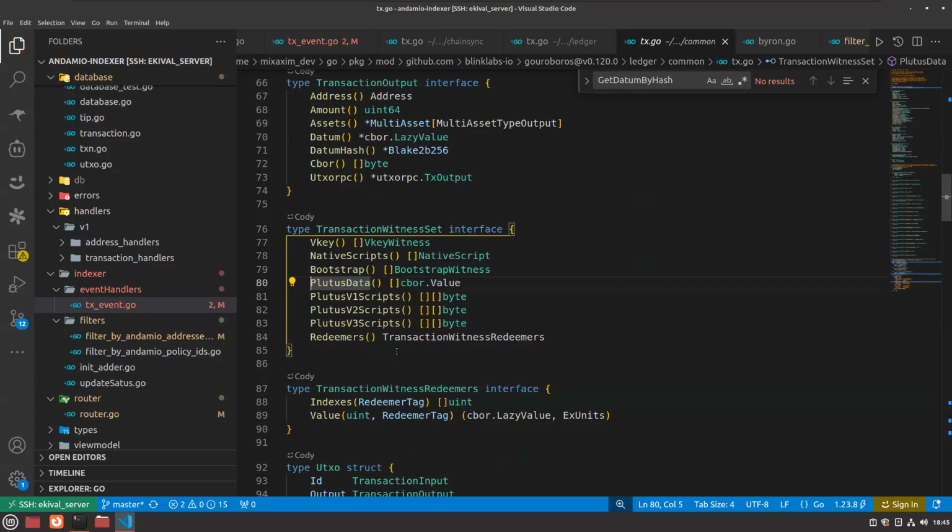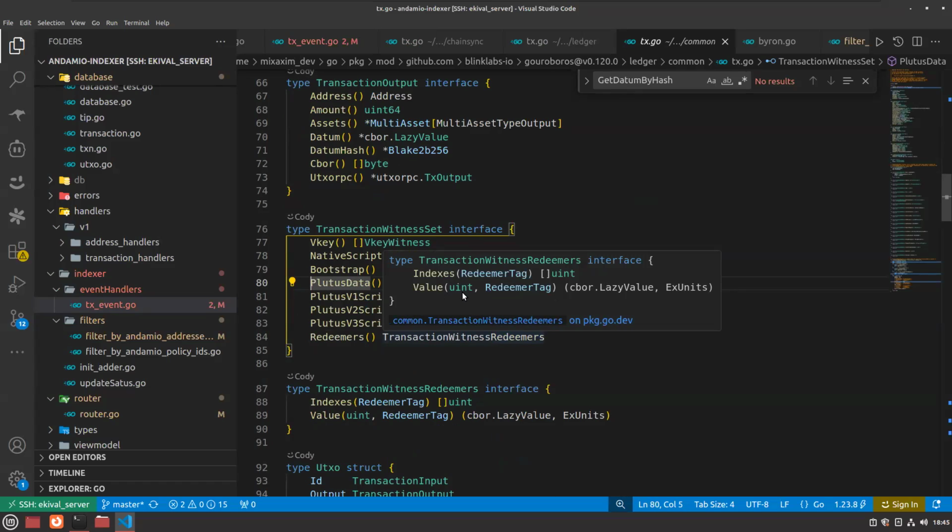Shouldn't that be the redeemer? But the redeemer itself has the values, and if you provide the index and the redeemer tag, you will get the CBOR, of course, ex units. So this CBOR is the redeemer data, or I mean the data attached to that redeemer. This is the question, maybe I'm mistaken.